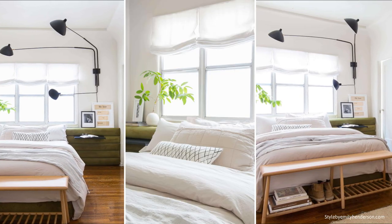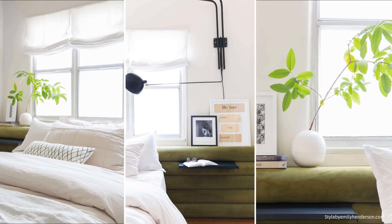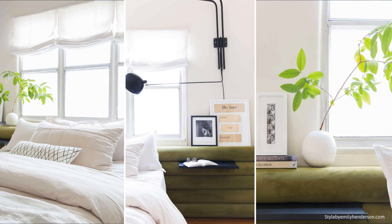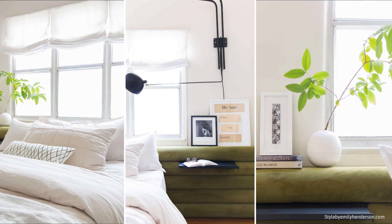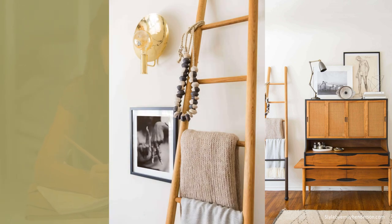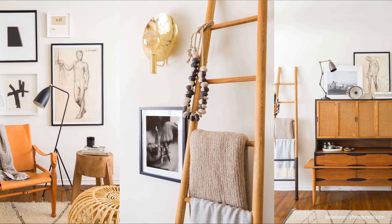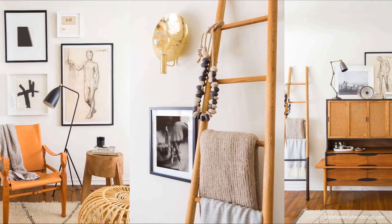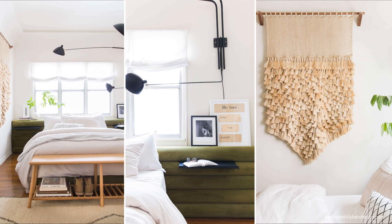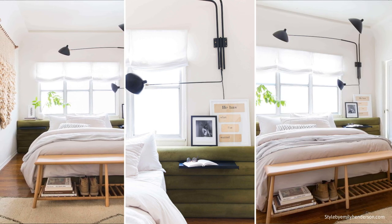Reward yourself with proper rest and relaxation. Remember to invest in furniture that will be functional and useful in the years to come. A bedside table to hold your lamp, glasses, and reading materials should be on the top of your list — and a bedside table isn't complete without a good bedside lamp or lighting sconce. Growing up doesn't mean that you let go of fun and personality. Invest in artwork that is meaningful to you and gives life to your space — large artwork, a statement headboard, a small collectible, photography, memorabilia from your adventures, illustrations, and prints. Let your inner child run wild! This wacky yet elegant room made the most out of an uncentered window by adding an unconventional wall sconce. Learn to accentuate interesting and unusual architectural features rather than ignoring them.